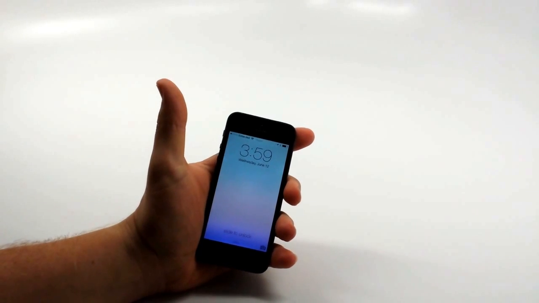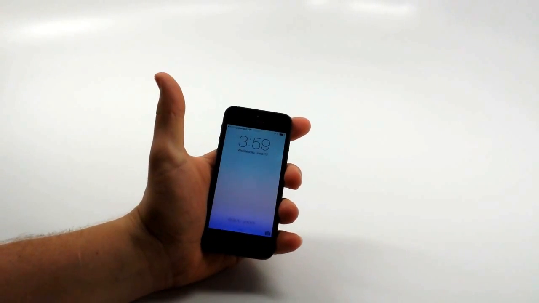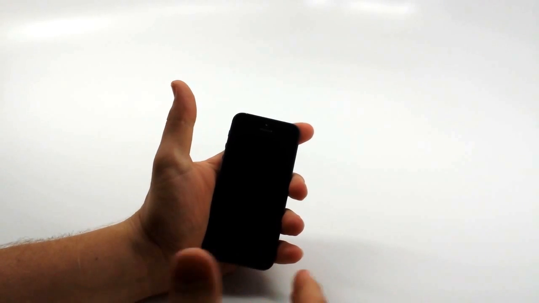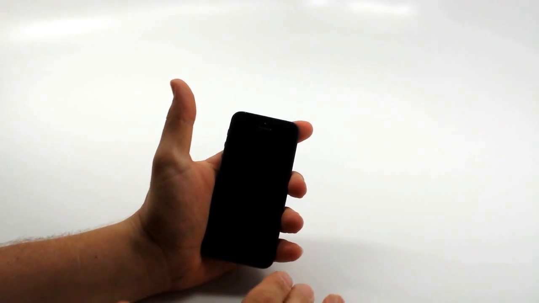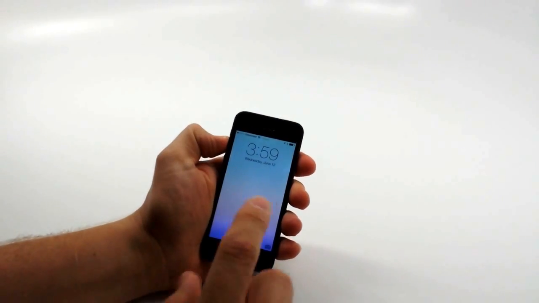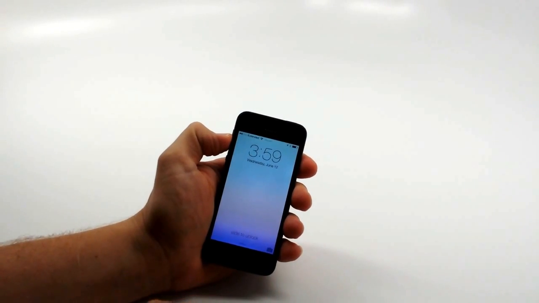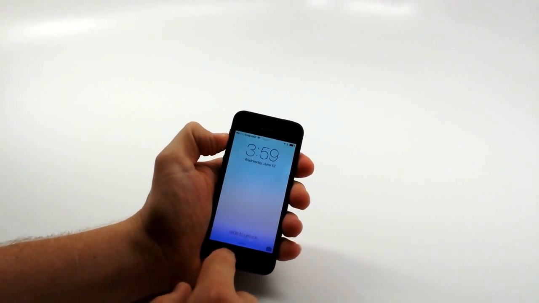Today we're taking a look at the iOS 7 beta, and we're going to go pretty speculative here and talk about two things that are possibly laying the groundwork for a larger screen on an iPhone. Potentially the iPhone 6 is something we've heard could feature a larger screen. And there's two main features. The first we'll see here on the lock screen, but it carries out throughout the entire OS.